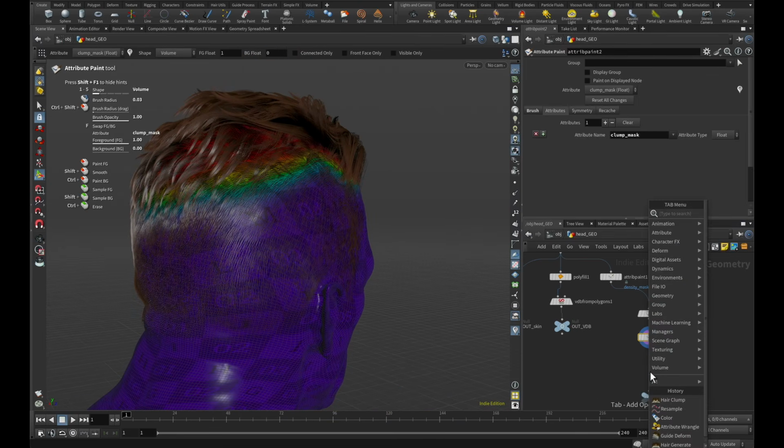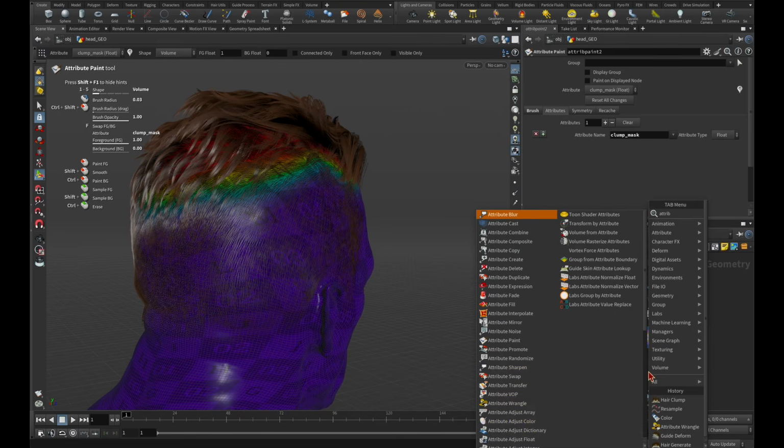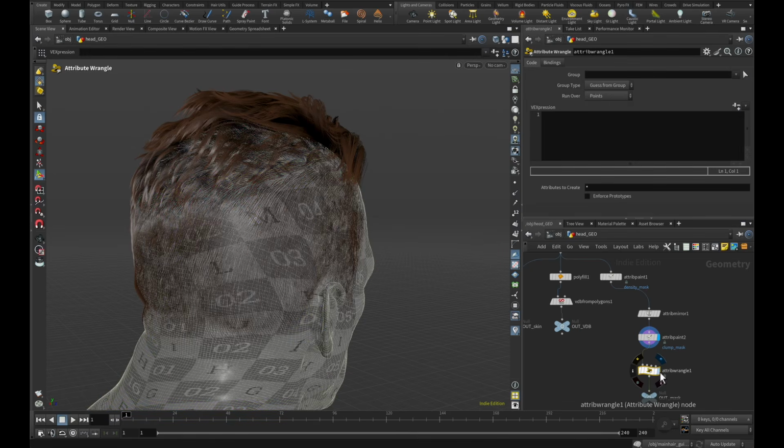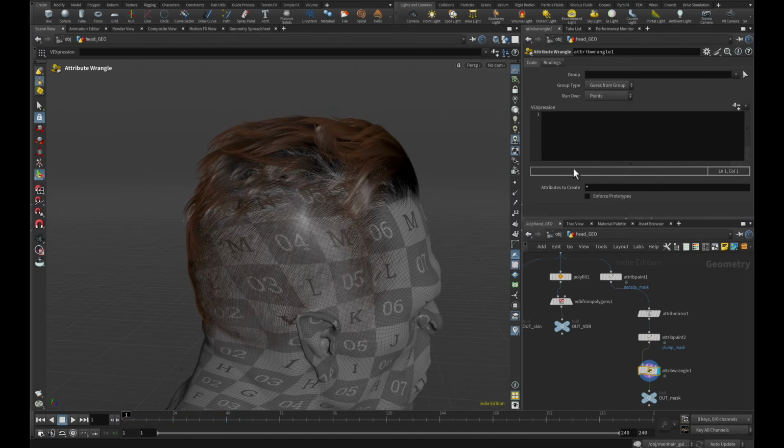Let's summon the node called attribute wrangle node. Okay, so let's write something. Add, and let's add the name of the new mask. For example, something like this, something that makes sense.